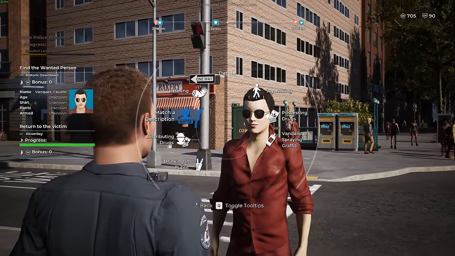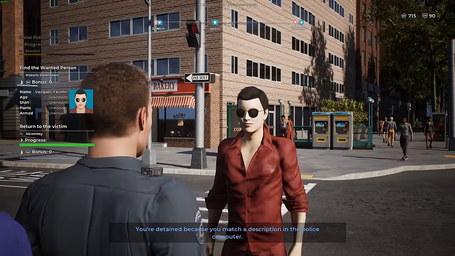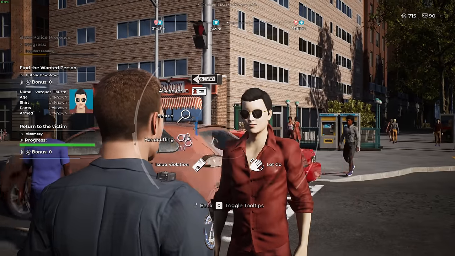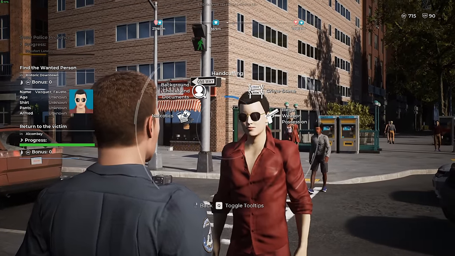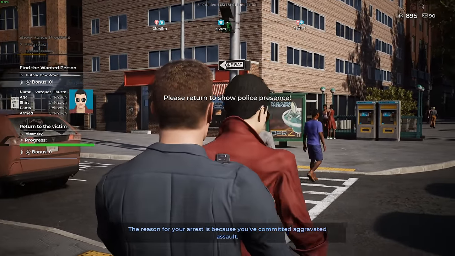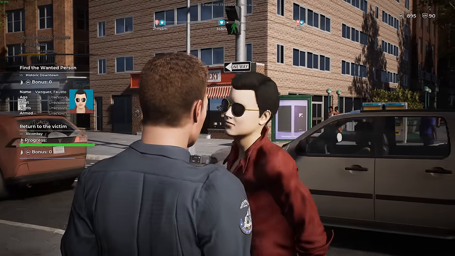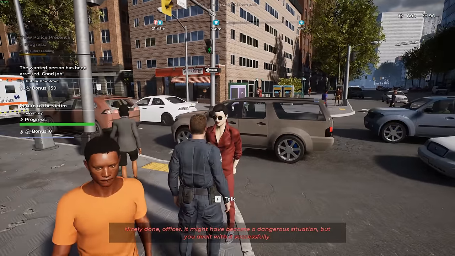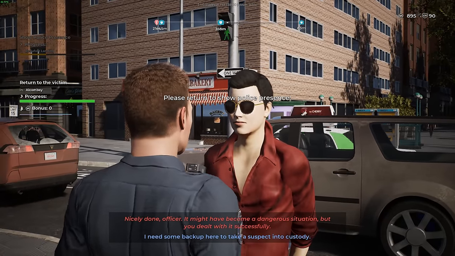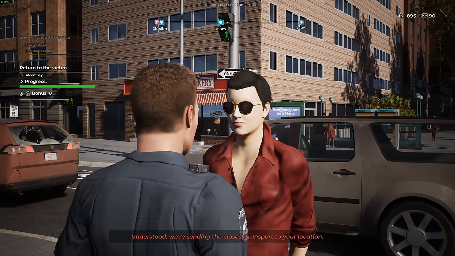Detained for... You match description? You're detained because you match a description in the police computer. This is ridiculous, officer. Alright, handcuff him. For crime scene. Aggravated assault. Because you've committed aggravated assault. Oh, right. Please don't do that. And now... I need some backup here. Call the arrest transport. Brilliant. Right. Let's go home. We're sending the closest transport to your location.